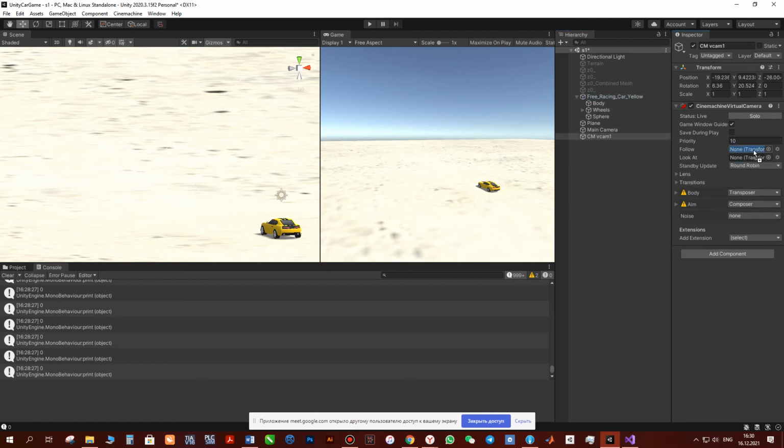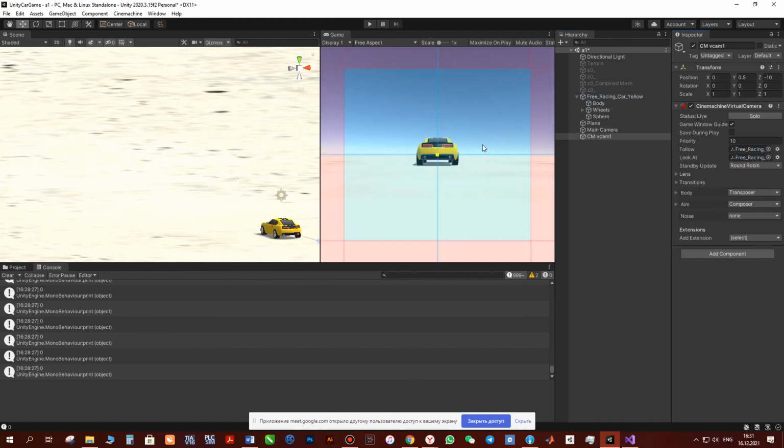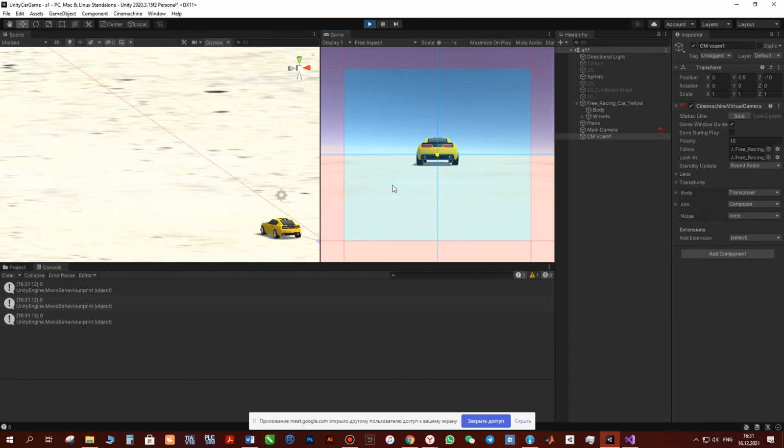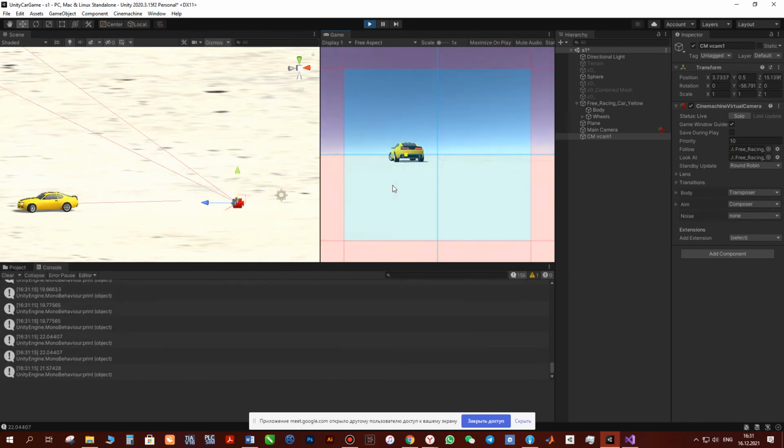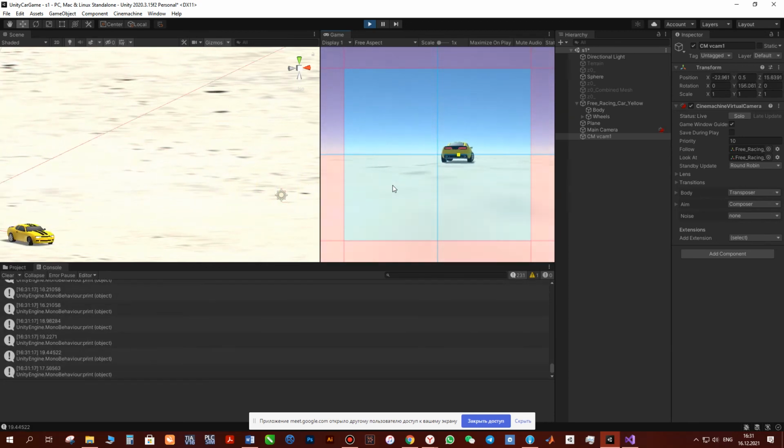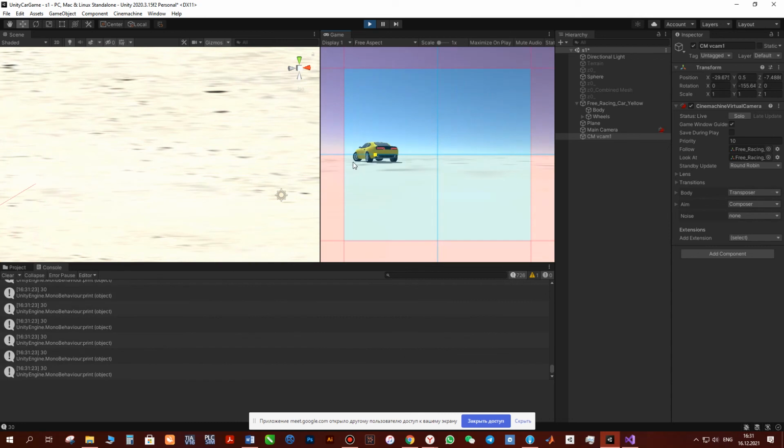So I'll drag it here and it here. So now we have our camera and we can already test it. So now it will follow our car, and now we can see how our wheels are turning and so on.